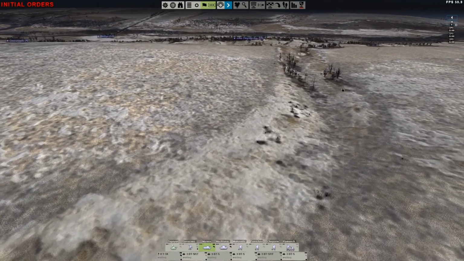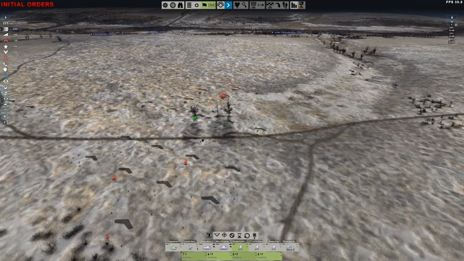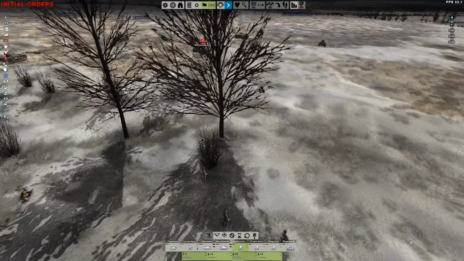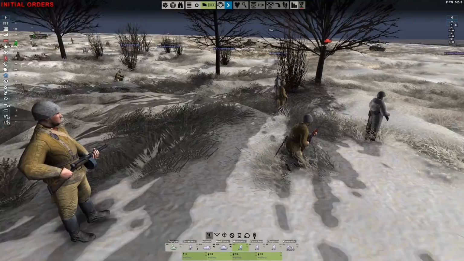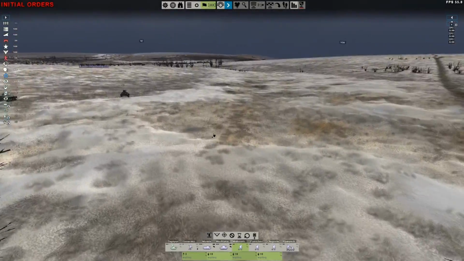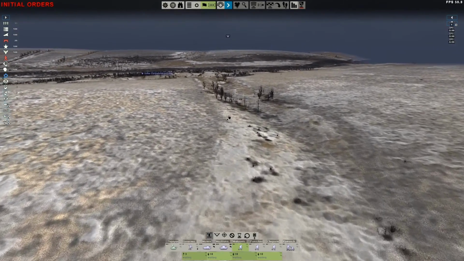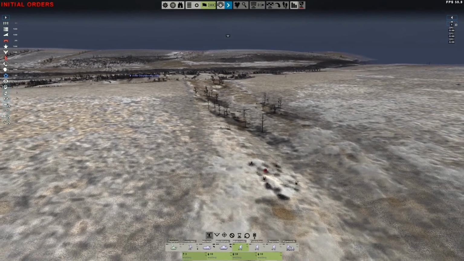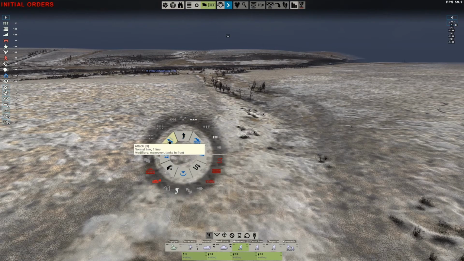What I will do though is, as first orders, I will tell this SMG platoon here, these guys, I will tell them to slowly sneak into that gully down here. Which I of course can't, because that's really close to the map edge. But let's see. First order will be, let's look at this.